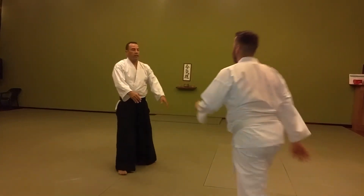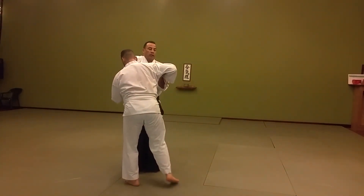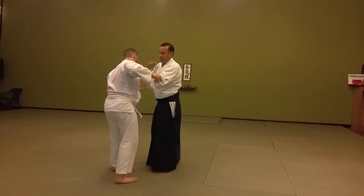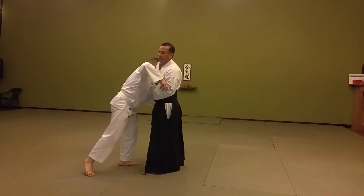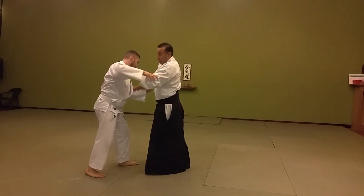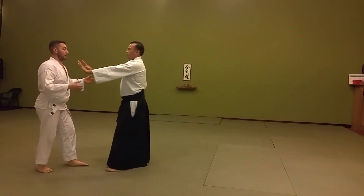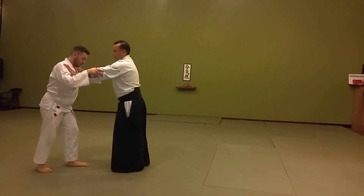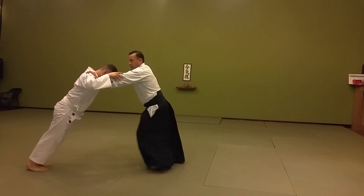If you notice, I don't let him or anyone crowd me or overpower me this way. Because if he's coming back this way, I'm like this — all of the energy's coming in, it's too heavy. I don't want to try to go back this way, I can't. But I can hold him up with my arm. Are you leaning on me? Lean. There you go — I can hold him up like this.